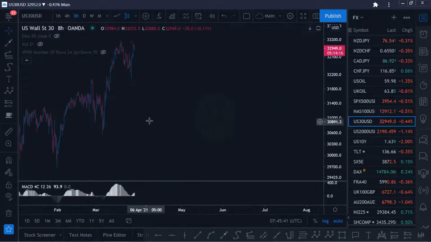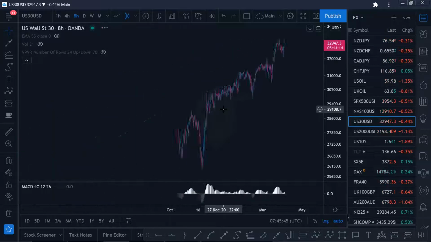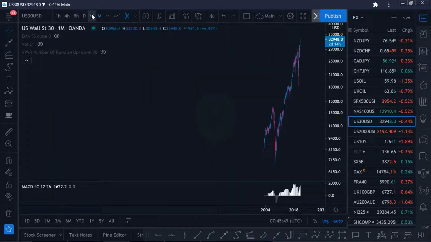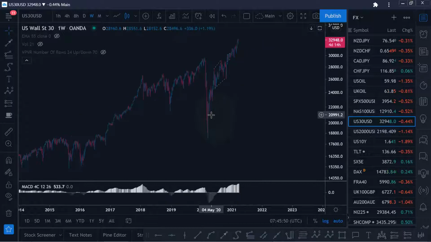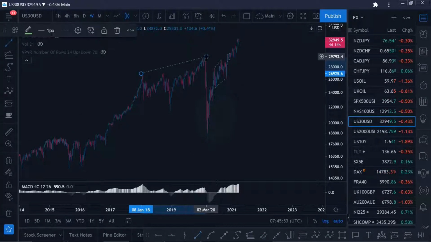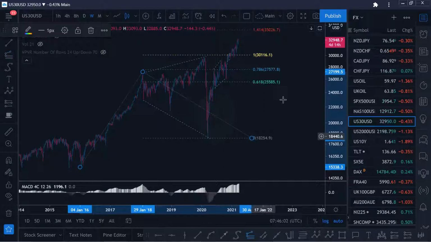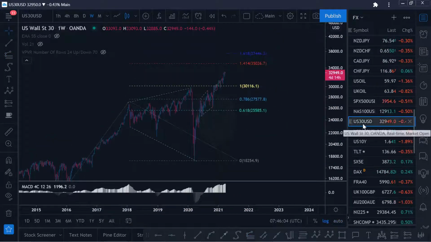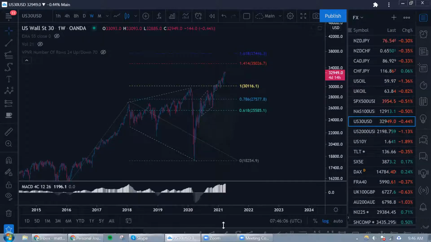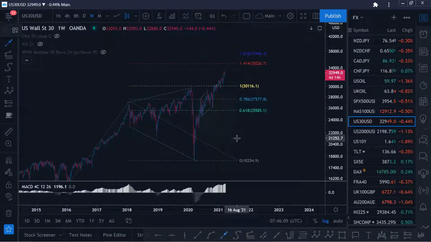US 30 seems to be holding up quite well, but when you zoom out to the weekly or the longer time frame structures, it's that same scenario. We have that expanding triangle, we have the blow off top, and we're sitting at that region where you have to be really cautious. The US 30, the Dow, may benefit from what people believe to be the reflationary trade. So people are retrading into the Dow out of the NASDAQ because of that reflationary trade, because they believe we're cycling into value. I think that's going to fade fairly soon.